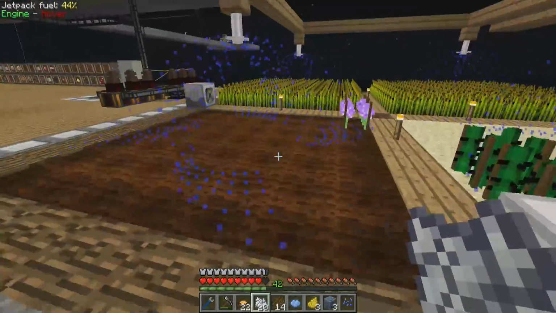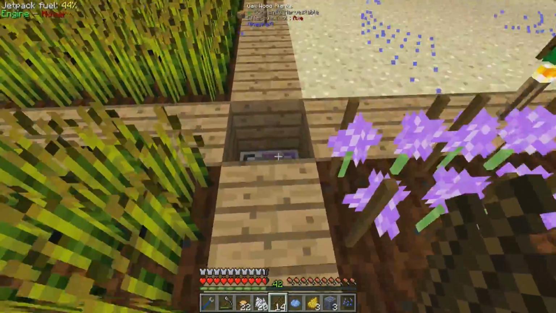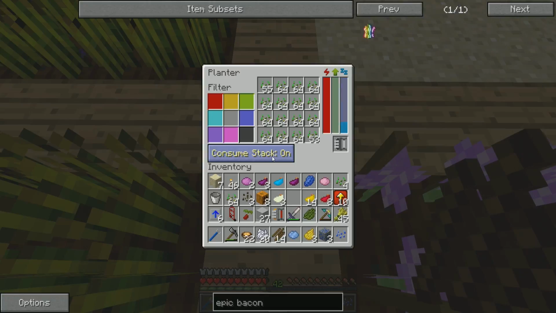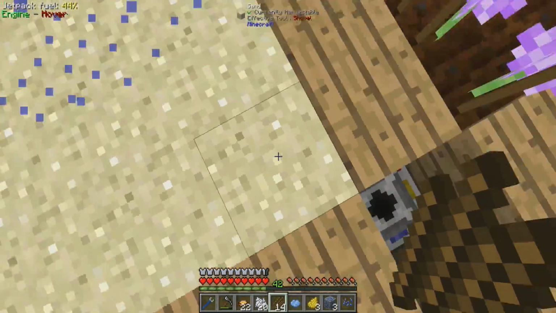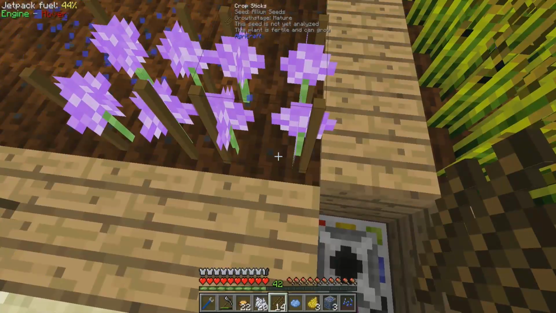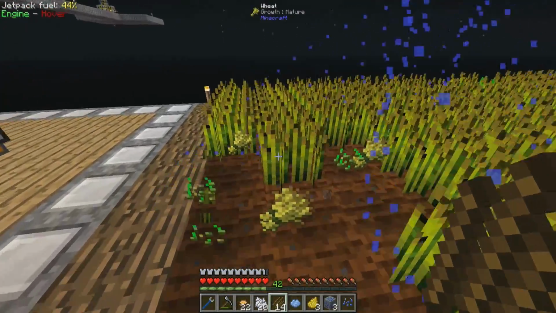It's probably going to go in, like, this quadrant over here. I've taken the upgrade, by the way, out of the planter, so the planter can no longer plant outside of this little 3x3 area here. It can't plant on sand, which is why it can't plant here, and then it can't plant here, because, of course, we have the allium seeds already set up there.